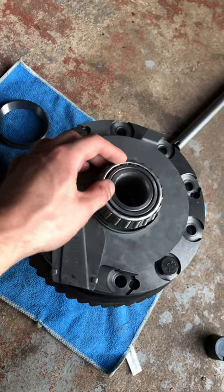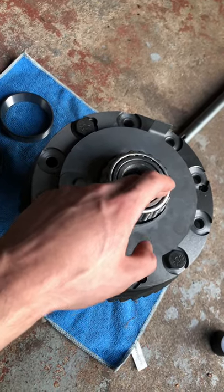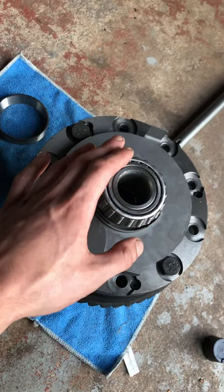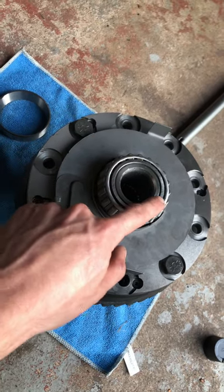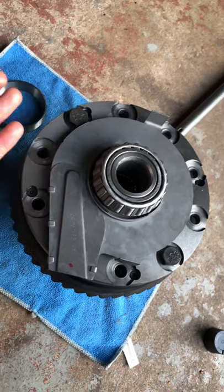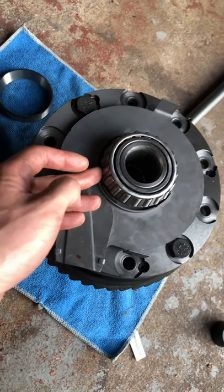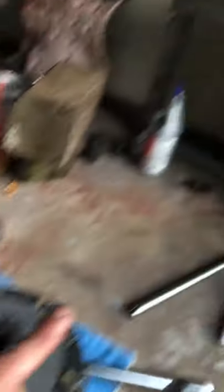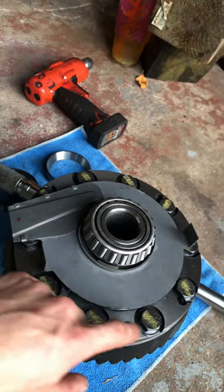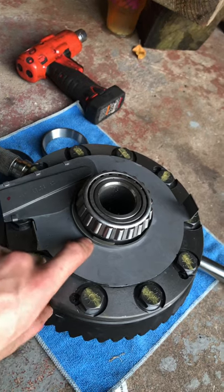Now, as I said before, the shims on this particular axle do not go underneath this bearing. Most Dana axles the shims are going to go underneath this bearing and you're going to have to grind the inside of the old bearing out so you have a setup bearing. Luckily with the Verilock axles the shims go on the outside, so I don't have to do any of that - which makes my life a lot easier, because let me tell you it is not easy to grind these bearings out and make them slide on and off by hand. When you press this bearing off you can throw it in the garbage - the bearing separator is going to ruin it. So definitely make sure you save your old bearings if you have a different axle where the shims are on the inside, because you will need them. I put it in the press, put a block of wood down because these are new bearings - you don't want to use anything hard there. I marked the bolts as I torqued them just so I knew all of them were torqued.